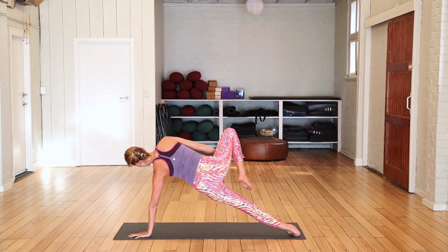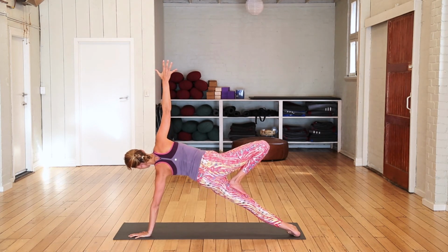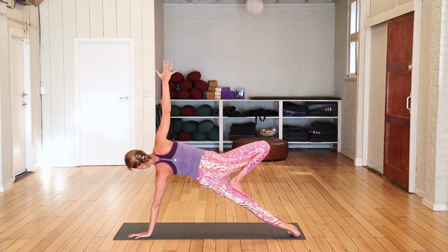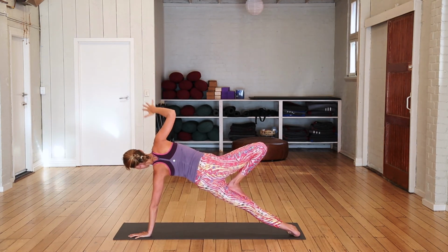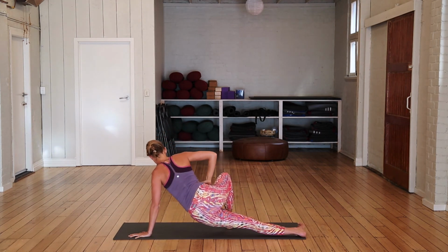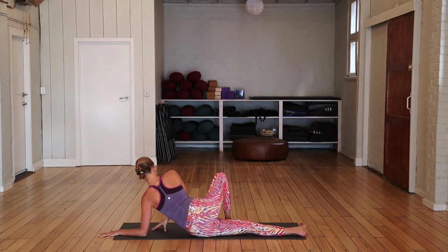Or if you did so on the first side, finding your side plank tree pose. And just noticing what it's like. Your variation. What has to happen for you to find that delicate balance of effort and ease? And then bring your hand down to your hip, right foot to the floor, and lower yourself onto the outer left hip. And further down onto your left elbow.